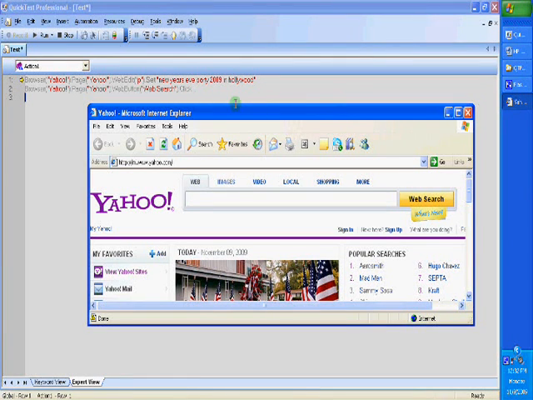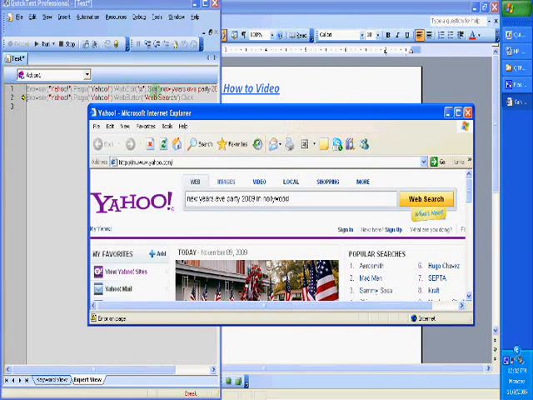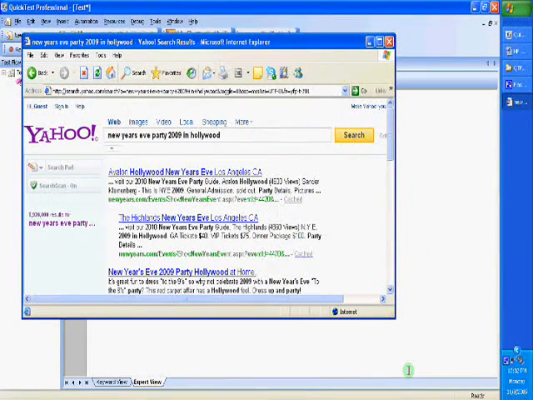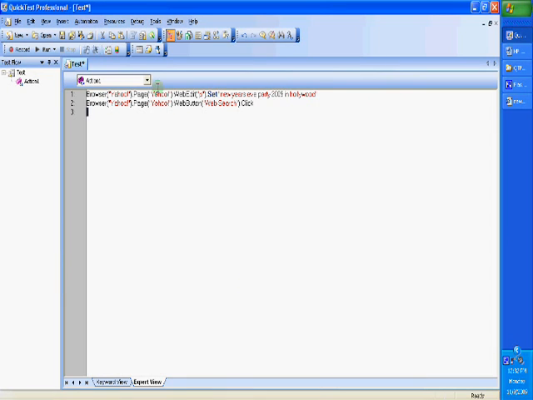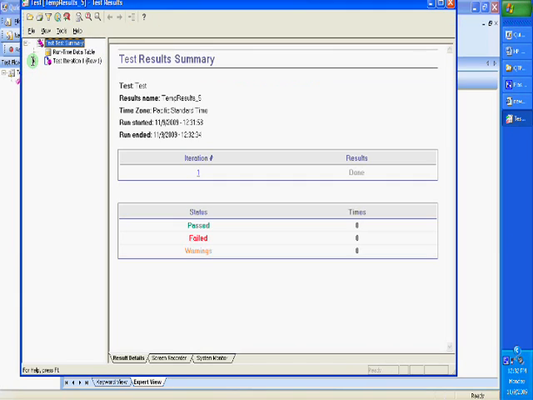Once it says step into, you will see that that line was performed on that object and it has entered the search term. The second line is it will now try and click on this web search button. Let's see how that works. It has finished those two operations, and you'll see that the test has completed. To see the results of the test, you can open the test results to see what it has done. You can see a summary which says that we ran this test once, and primarily there are no errors or warnings that we have seen. We can navigate further into the test results to see what exactly has been done on each of the objects and the status of it.